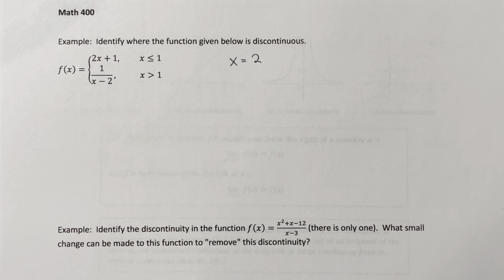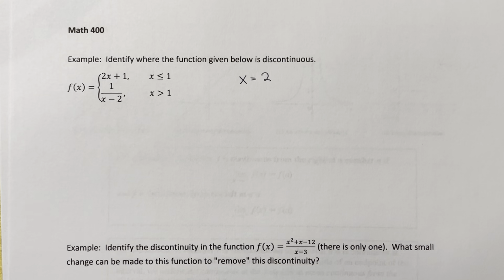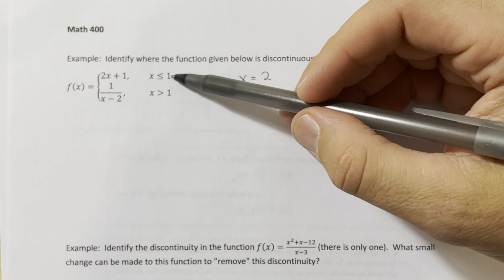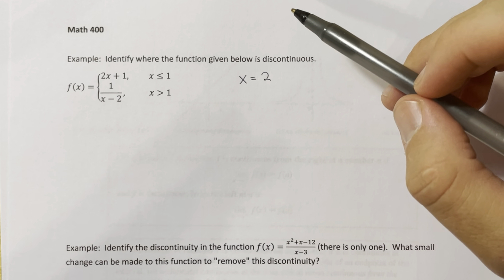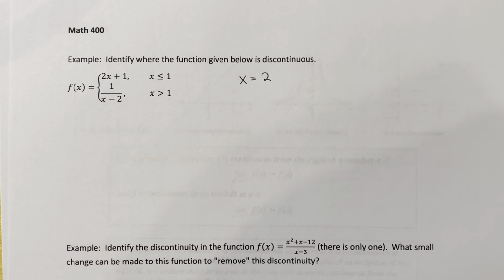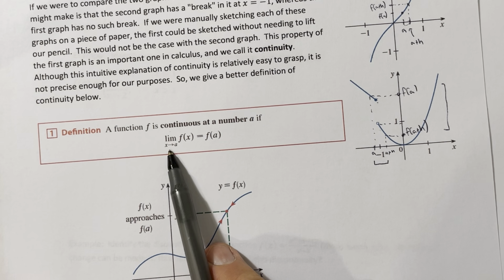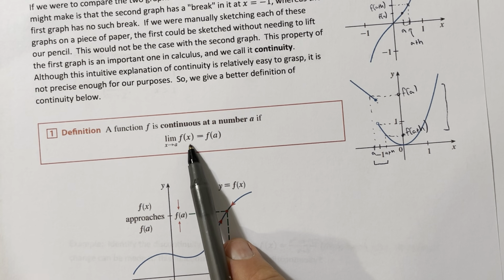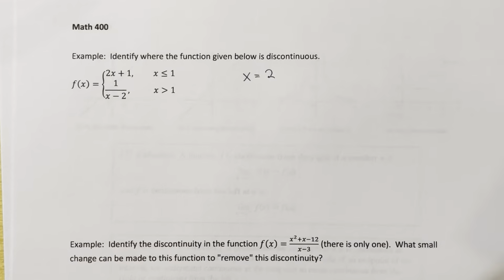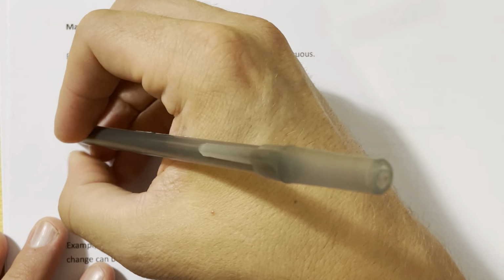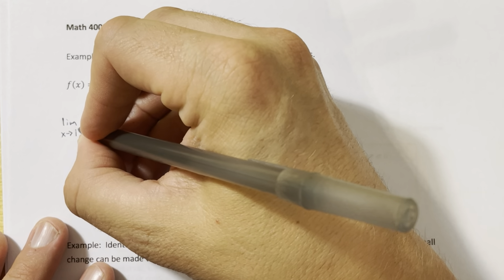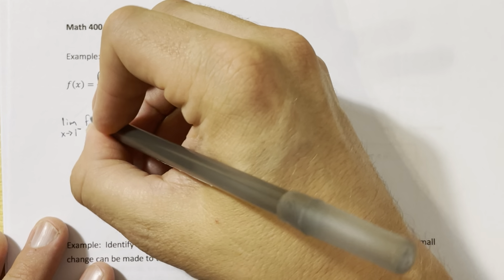So how do we verify that when we don't have a graph to look at? Well, we see that the split would happen at x equals -1. So I want to see if, using my definition of continuity, the limit as x approaches 1 of f of x is equal to f of 1. Let's look at that limit. We've done limits of piecewise functions before, and we've seen that you need to look at their left and right hand limits first. So let's take the limit as x approaches 1 from the negative side of f of x.